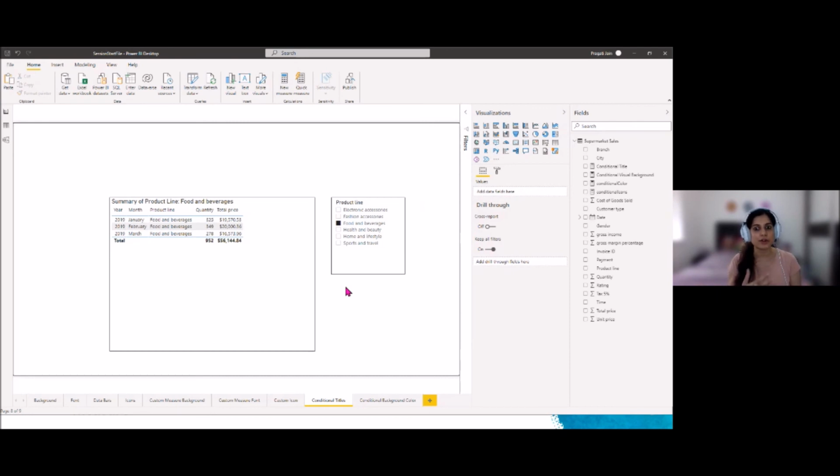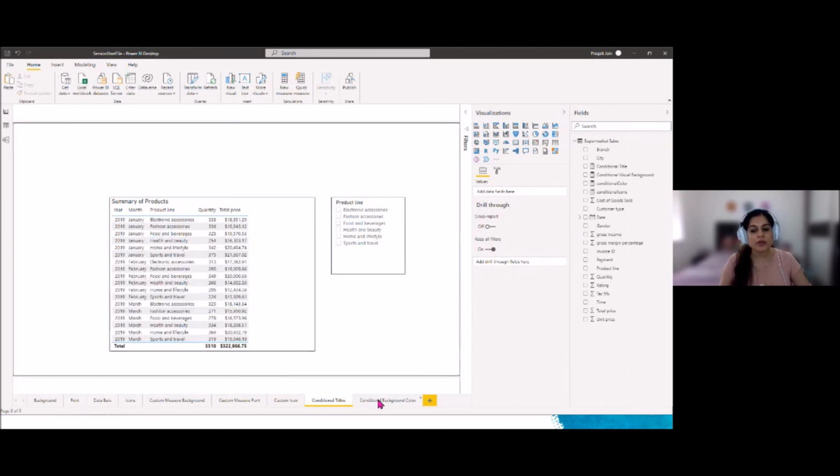It's not like you always have one slicer. When users start using those multiple slicers and interacting with the reports, these kinds of conditional titles can help them understand the information by seeing things rather than working out in their minds how the information has been sliced and diced. In those scenarios, these conditional titles really help.